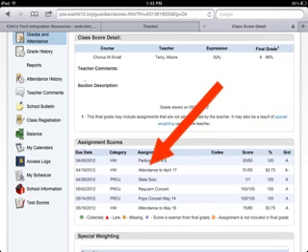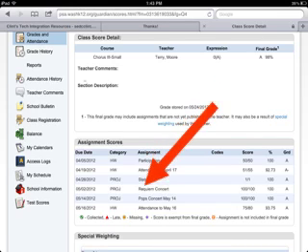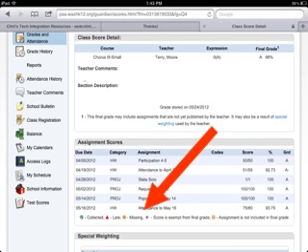Sometimes you'll notice that these are in blue. This isn't the case for this page, but if they are in blue, it means the teacher has given a description of the assignment, and sometimes they've even linked the actual assignment. Teachers are learning to do that more and more, so watch out for that in the future. It's a great way to get the assignment, especially if your child missed the assignment and they need to print it out.